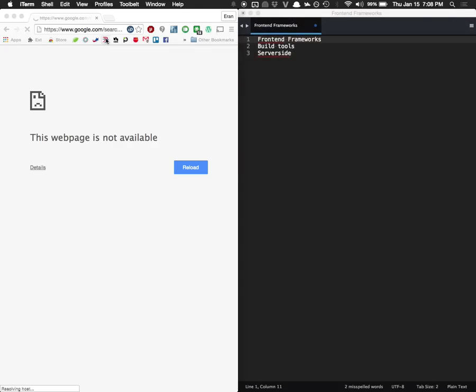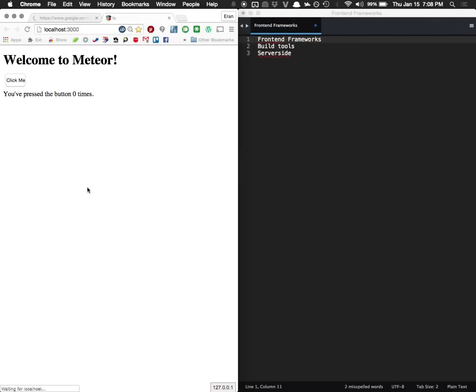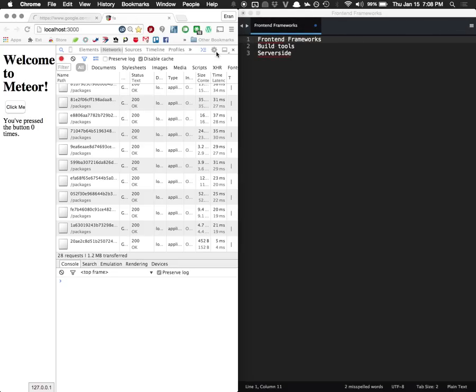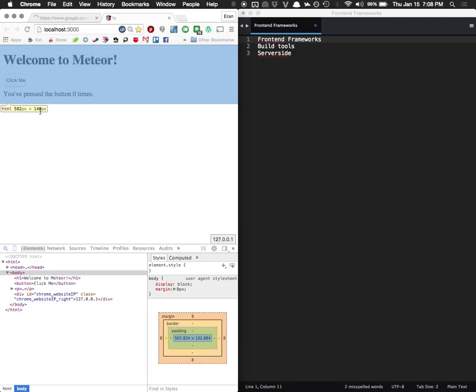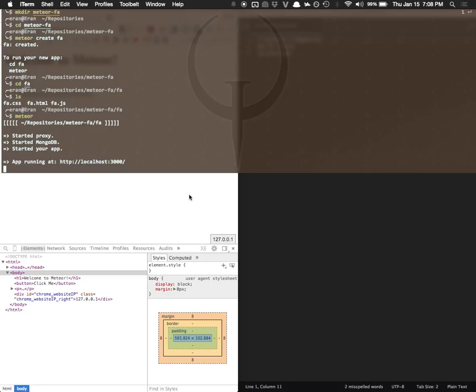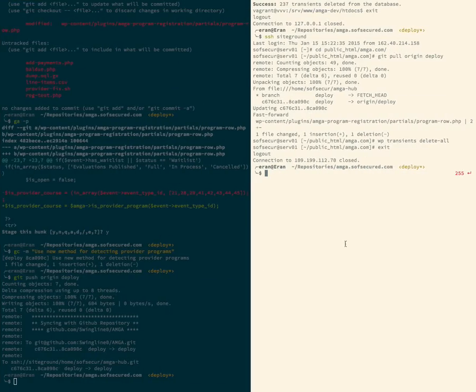So in the meantime, we pulled all our packages and we launched our server. So let's open it up and see what we got. We get a really sweet beginner program, web app here. We have a button that says click me, and when you click it, the number increments. Sweet. I don't think it gets better than that, really.